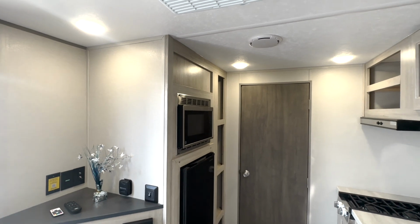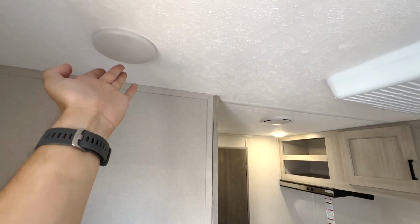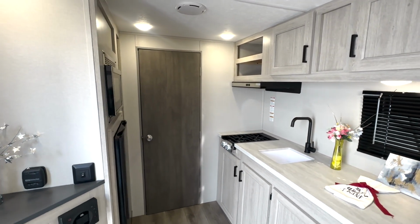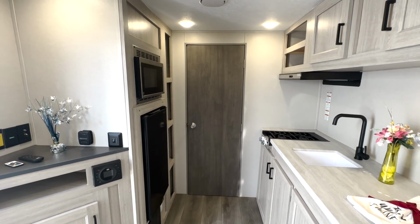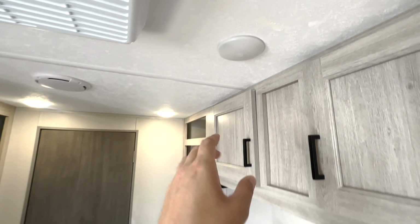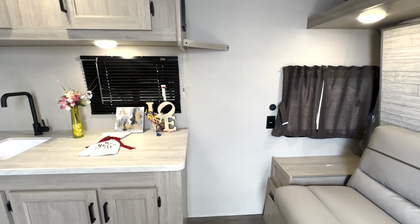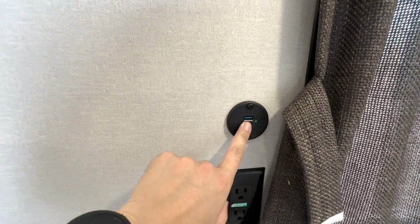One thing I want to point out is I really love how they give you the option to turn off individual lights. So when you look around, that's another thing to kind of search for, is see if you could turn off the lights individually, because if you're out camping and you just want to read a book or you're relaxing, you don't want to have all the lights on. You just want to turn one on and off individually. So I love that. I'm glad they do that at this price point. Usually they don't. You got USB ports throughout and USB-C, so these will work off the battery, which is fantastic.